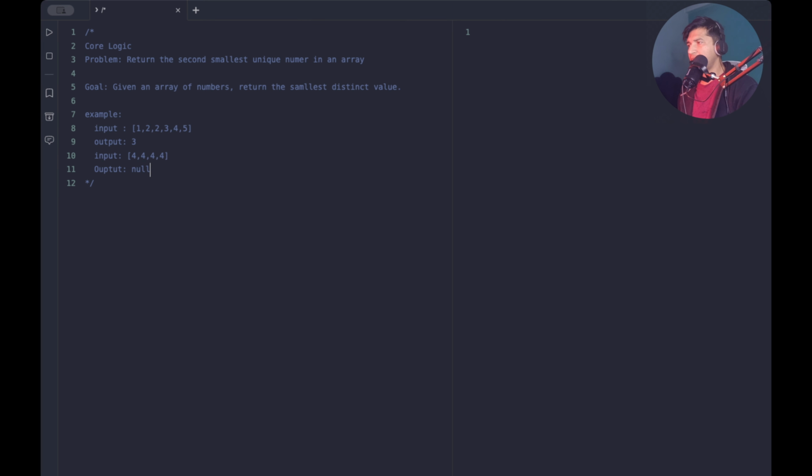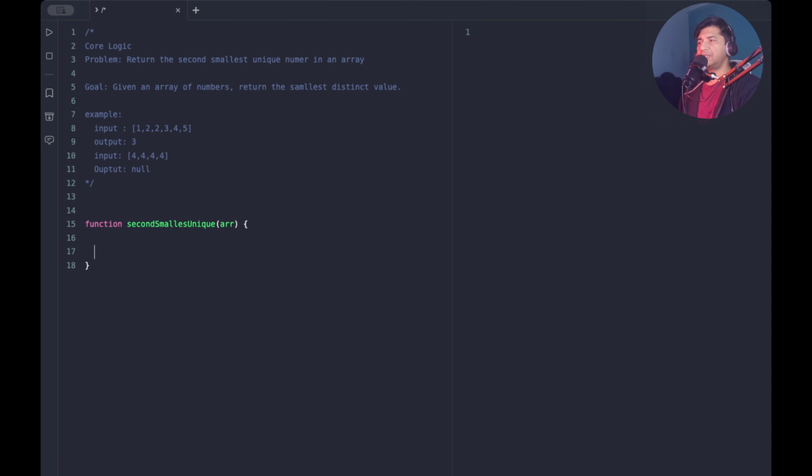Okay, so we will create a function whose name will be secondSmallestUnique. Then what we have to do is first get the frequency of each element in that array.